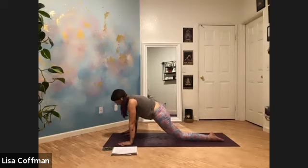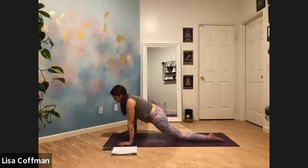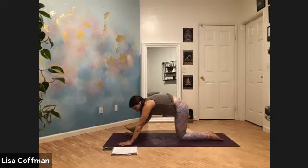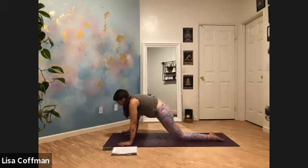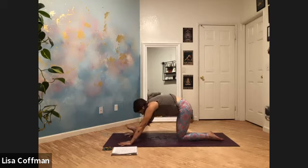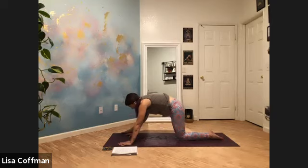Inhale, shift back forward. Maybe getting a little bit deeper into the left hip flexor here. Exhale, shift back once again. And then just kind of free flow back and forth. So if there's a spot that you like, maybe linger in that spot. Maybe you just enjoy the movement of shifting back and forth. But letting the breath guide your movement, whatever that movement is here.